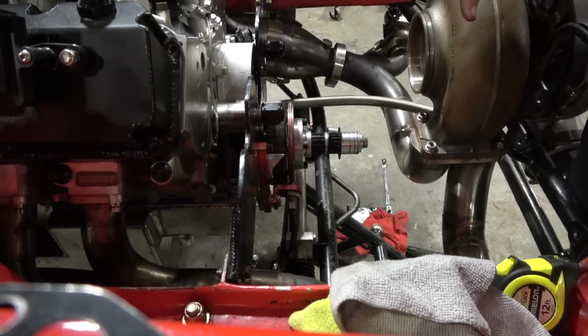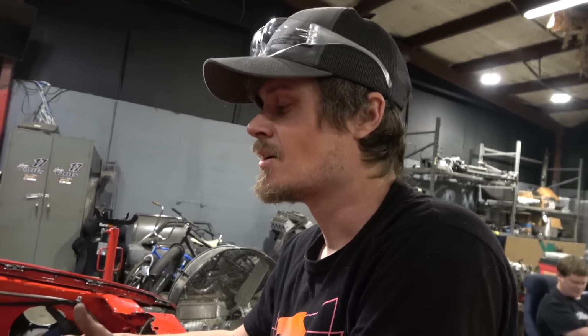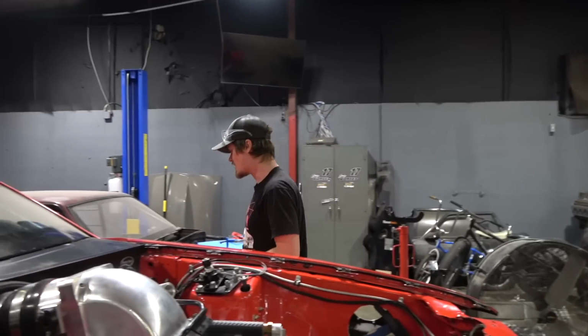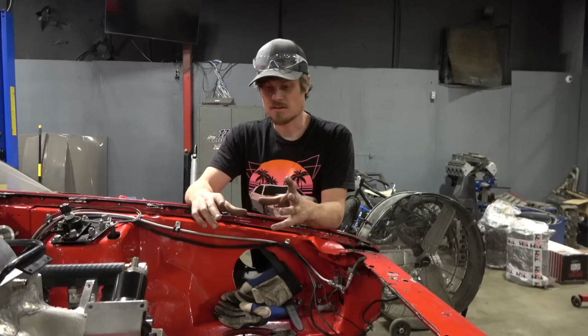And that's one of the reasons why we're changing a lot. It had the fuel pump mounted separately from the oil pump. I don't really like to do that. But everything that was mounted, it was just bullshit. We want to build this to where we go to the track and don't have to work on it. It had 19 fittings, and some of the fittings were welded together. It had so much going on that every little thing would be a problem.